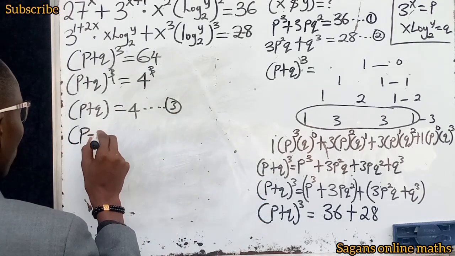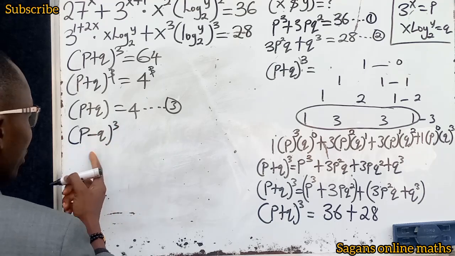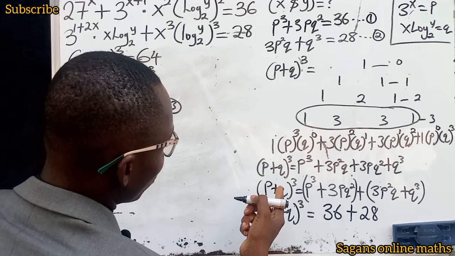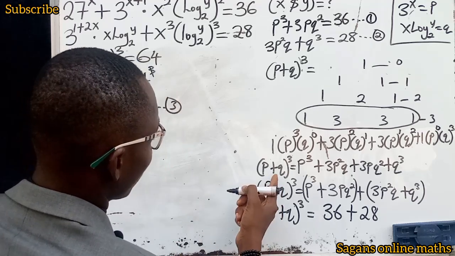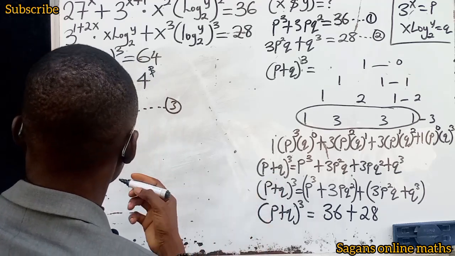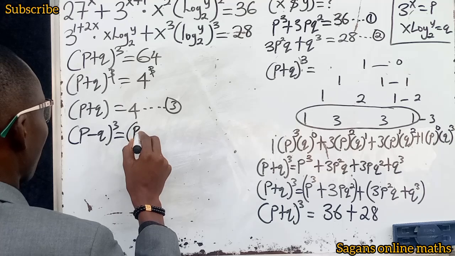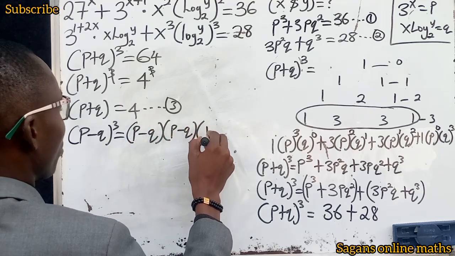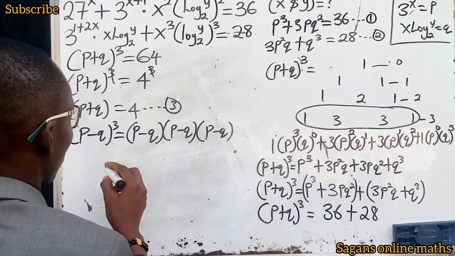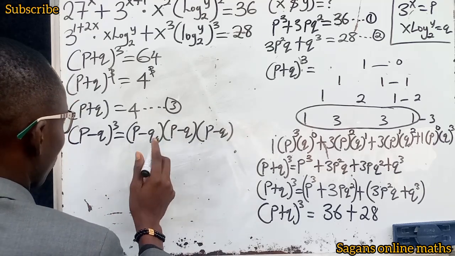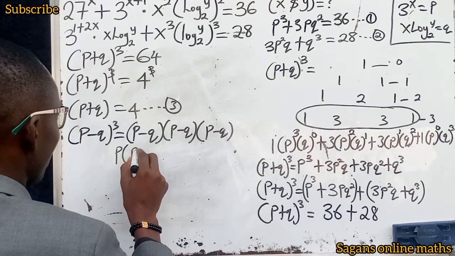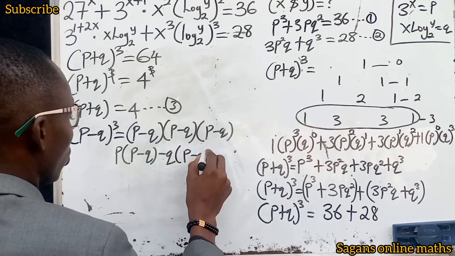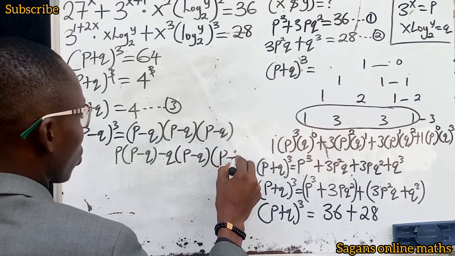So that this is p minus q to the power of 3. What will be the outcome of this? Let's expand this. If here is minus, this will be p minus q into p minus q into p minus q, right? Let's open these two parentheses first: p minus q multiplied by p minus q.